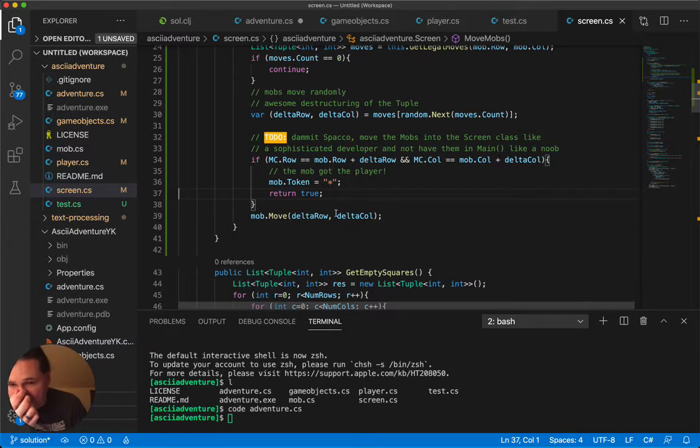Otherwise, we tell the mob to move. Which is fine. That moves the mob a certain amount. So the mob's in a new position. Okay. That seems legit. So this is checking, did we splat the player? If we did, then we change the mob's token and return true.